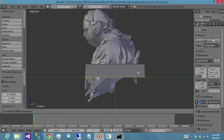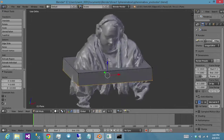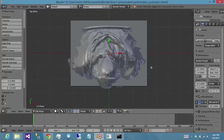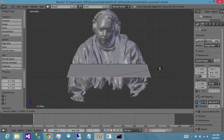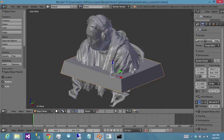So extrude created the extra ring of vertices, but I canceled the grab mode after that. Let's make the base a bit wider. That's cool. Apply location, apply rotation and scale. That doesn't matter for that. So what I'm going to end up doing is doing a boolean to union these two together, and also do a boolean to union the text with it.